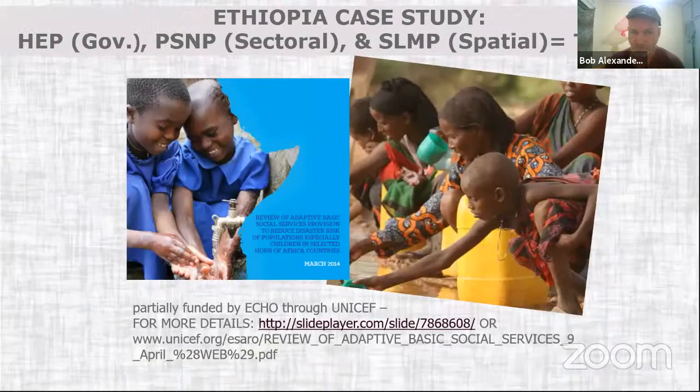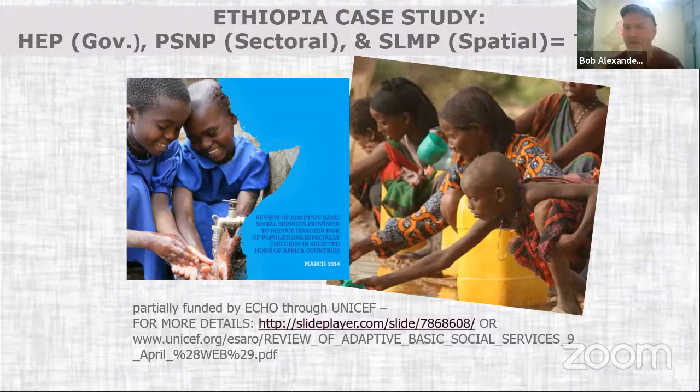Another example, Ethiopia, combination of the health extension program. So I know a lot of people, when they're thinking about disaster risk management, aren't necessarily thinking about health extension workers as being frontline people. But man, health extension workers are awesome because they can actually see, they're on the ground. And if we can actually work with them to think about how things are changing, they're the front line of understanding adaptation because they can actually see when things are changing and say, hey, something's changing.